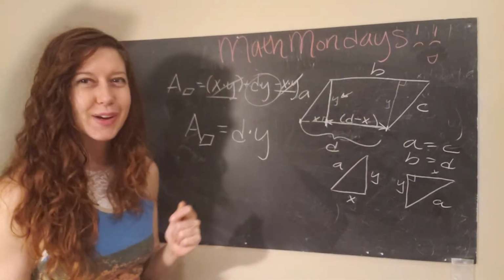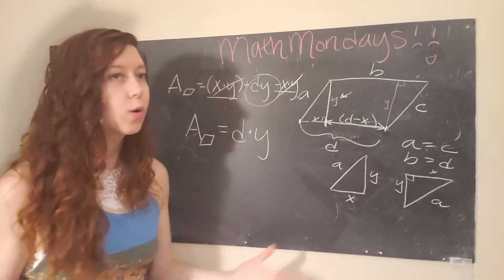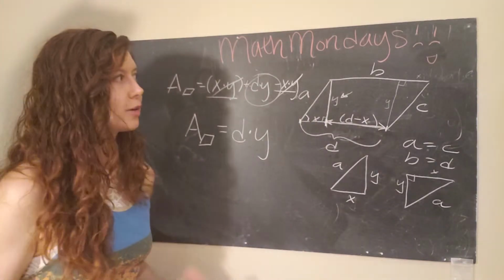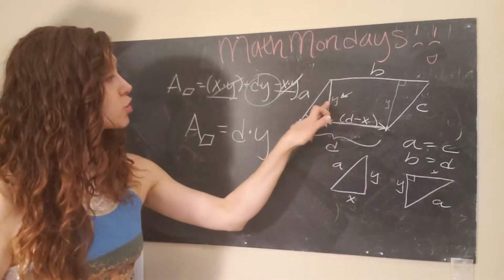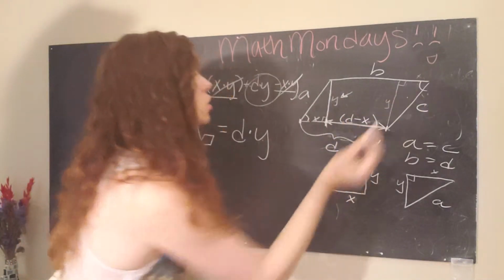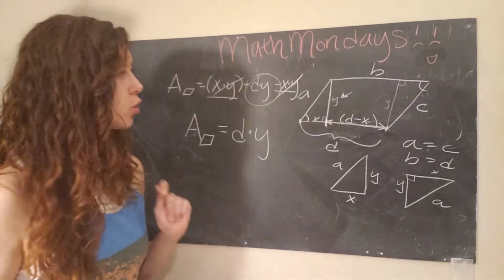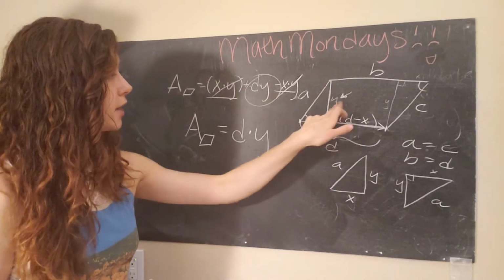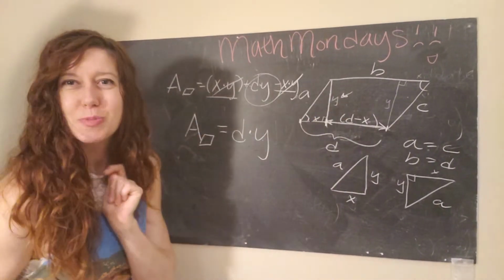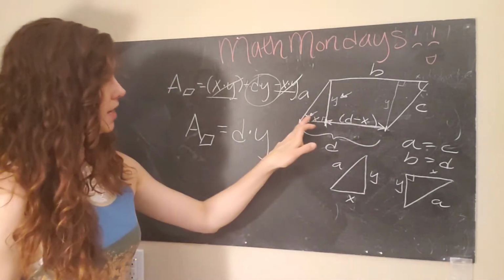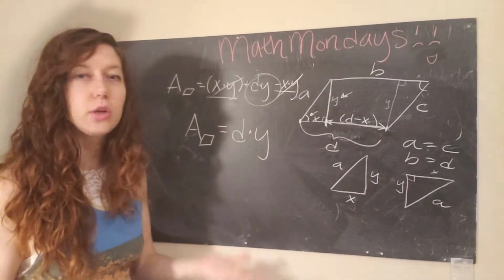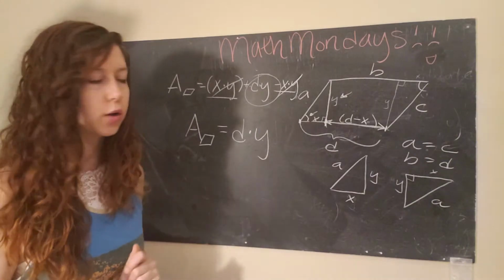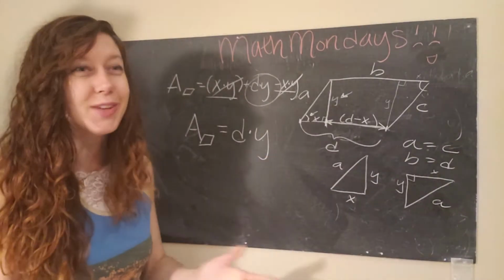Well, that's when you start getting a little creative, and that's when the parallel lines come into play, because you can use trigonometry, or sine and cosine and tangent, to actually find this, because you know that these two angles are the same. Typically, when you have a parallelogram on a test or something, you're probably given either the height or the base, and if your teacher wants to be real tricky, they'll probably give you the angle of one of these sides, and then you have to use either sine, cosine, or tangent to find the height of this triangle. But you are competent and you can totally do that.